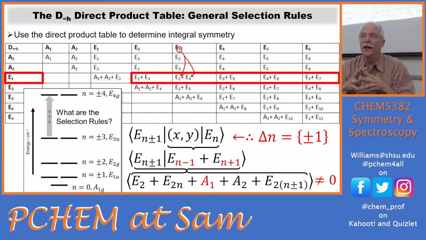Okay, we verified that using symmetry, so we got the same answer. That's a good thing. That was the thing that made us say, "Hey, we proved it." We got the same answer we get using the angular momentum argument. So then we said, "What about Raman? Let's see if this works for Raman."